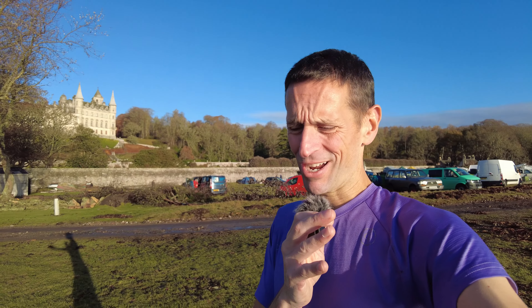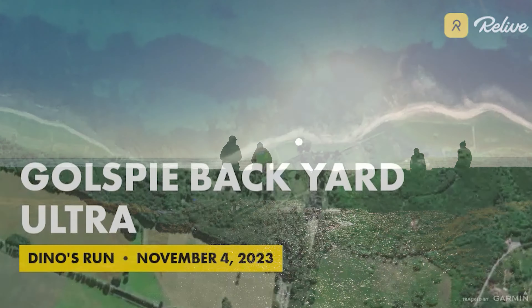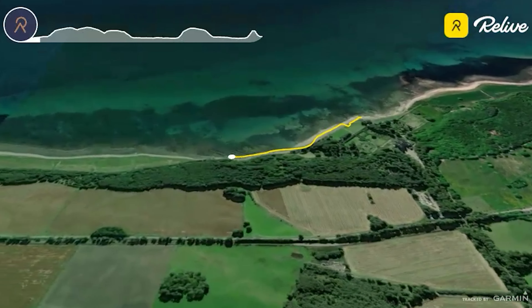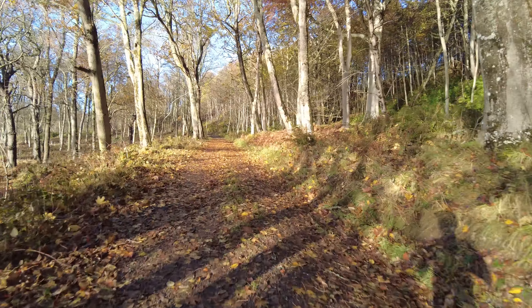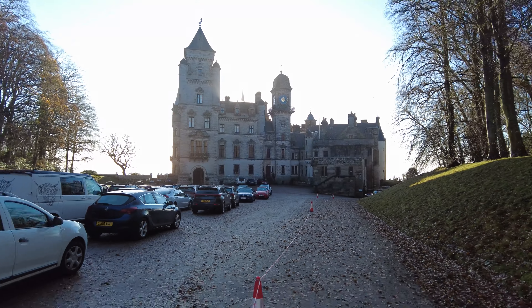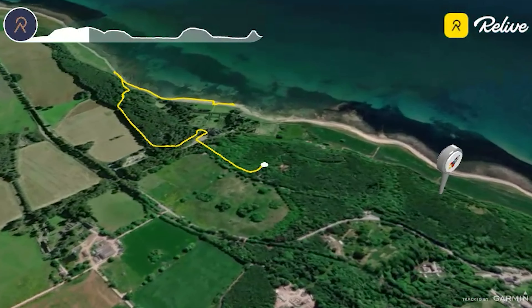What a stunning day and what a stunning background for the first ever Gullspie Backyard Ultra. Let's go and have a look at the course. Basing the Bay of Sunderland, we turn a sharp left and head down towards the forest. At this point we do a dogleg to the left and head back. From here the path takes you onto the castle grounds — you can see it there in the background — as we turn left onto the road that takes you to the exit of the estate.